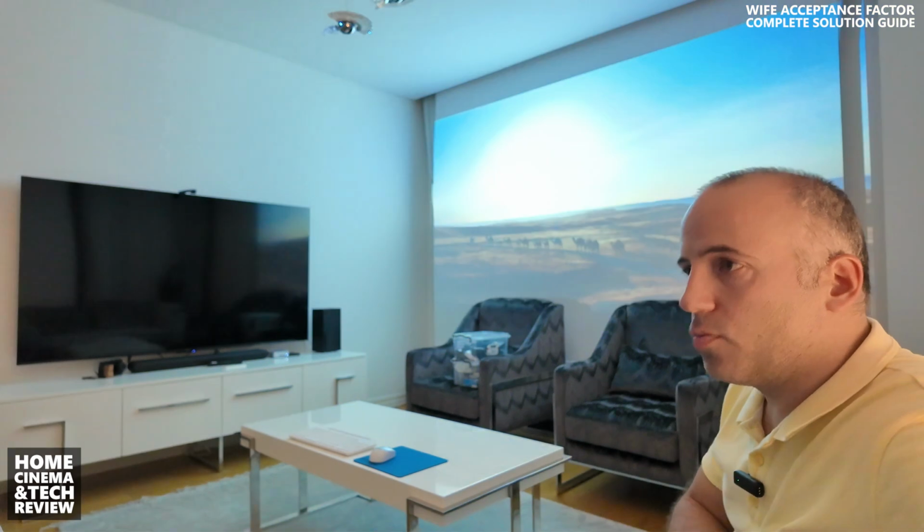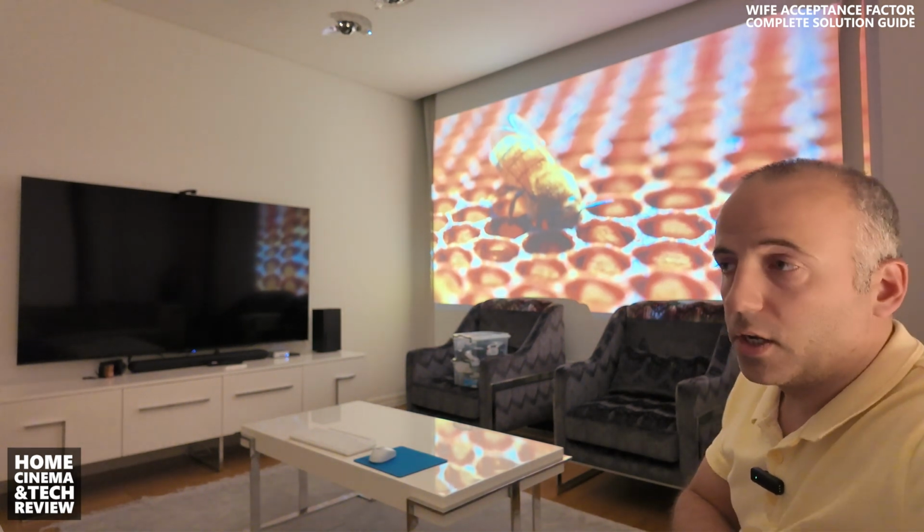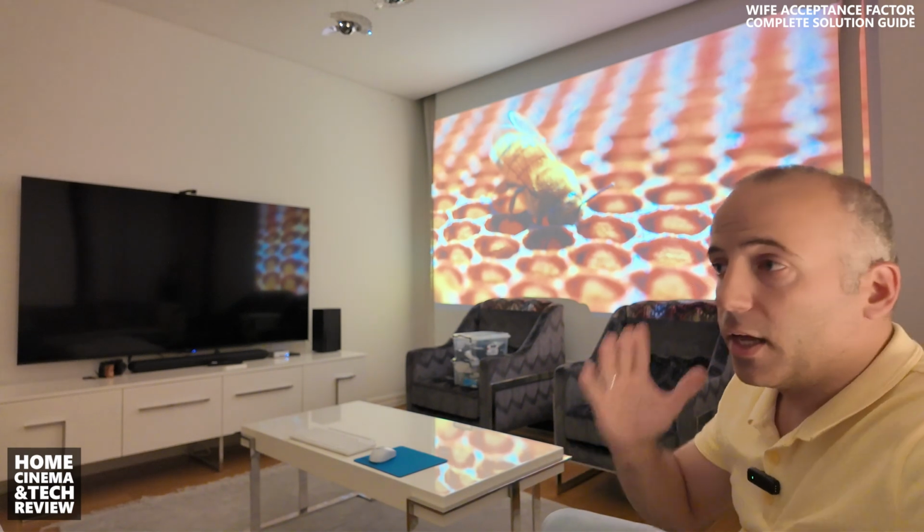The only thing that you might want to consider is whether you're going to console game with your projector or not, because if you're going to connect your console, that means you're going to have to put the console in some place close to a projector. So let me know what you think about my wife acceptance setup.